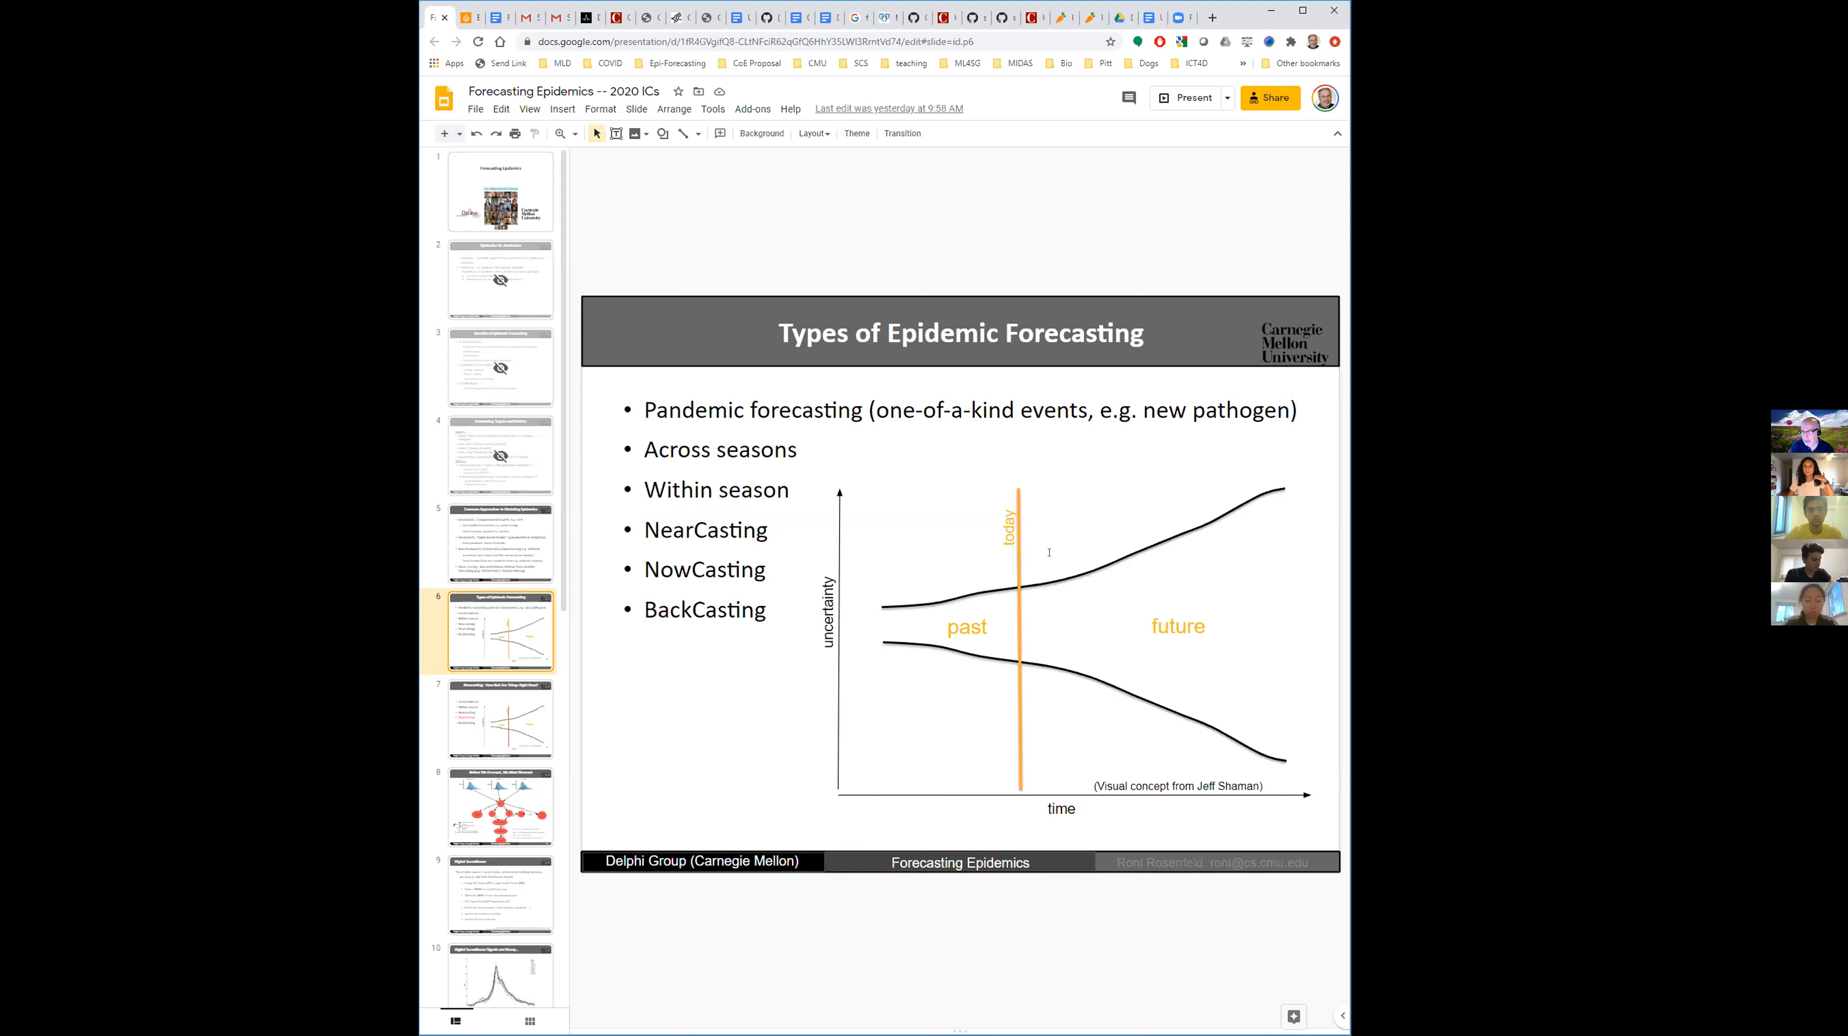In epidemic forecasting, unfortunately, we don't have the past and we don't have the present, at least we don't have them accurately. Nobody really knows how many people are infected with a particular virus or bacteria or some other condition in any particular city at any particular time. This is not really measurable. Instead, we have to deal with proxy measurements, measuring things that are related to the underlying thing that is of interest. So I try to capture it with this sort of qualitative view that here on the y-axis measures uncertainty. And in weather forecasting, uncertainty in the past is practically zero, as close to zero as you want it to be. In epidemic forecasting, there's quite a bit of uncertainty about today. And there's also quite a bit of uncertainty about the past. As we collect proxy data, and we supplement it, and we enrich it, and we check it, we learn more and more about the past. So the uncertainty goes down, but it actually doesn't go down to zero.